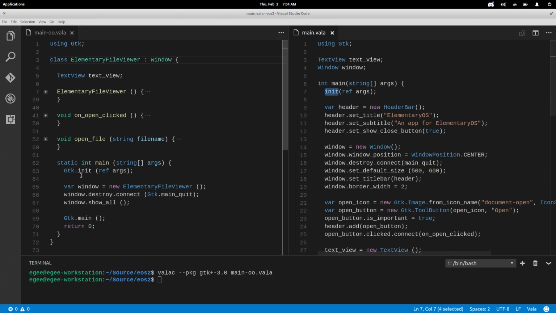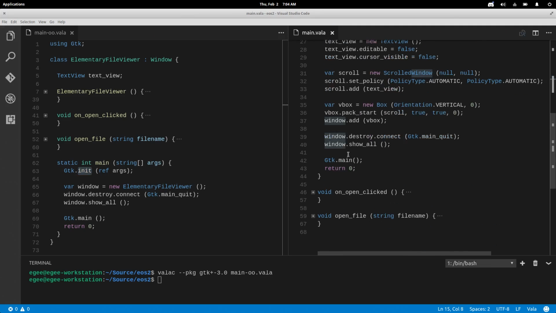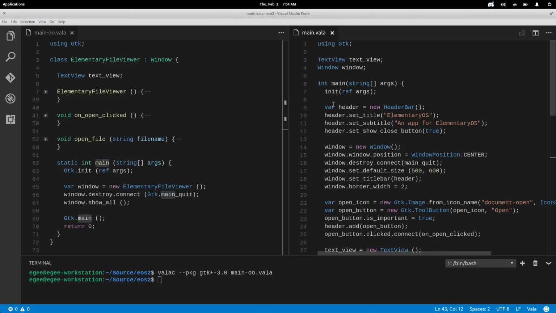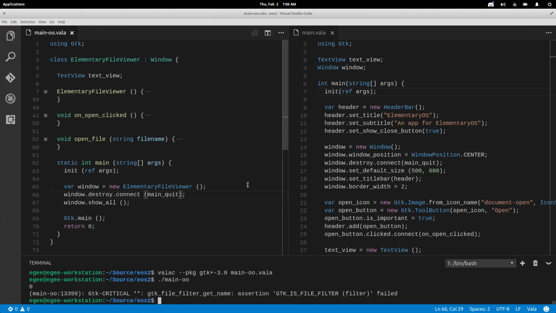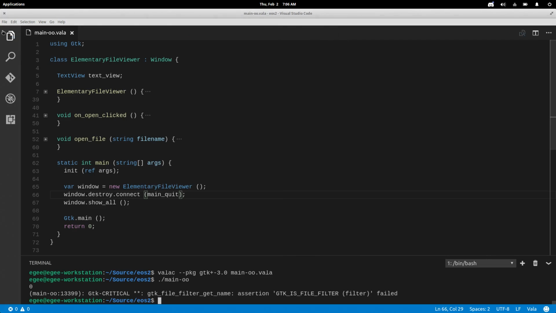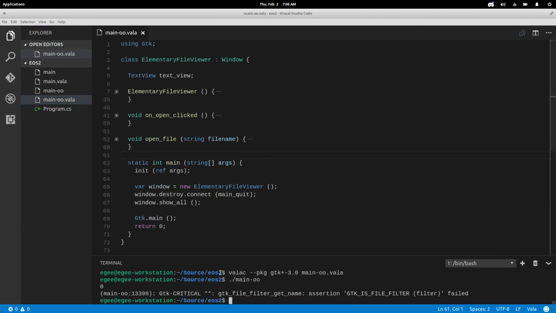So one thing you may notice that's different in this example than our previous application that we wrote was the addition of that using statement at the top of the file. Now what that's doing is sort of importing the GTK namespace, which allows us to use shorthand versions of GTK objects. In the example on the right-hand side, we're just using init under the main method, and on the left-hand side, we're using Gtk.init. Because we're using the GTK namespace, we don't actually need the Gtk dot in front of anything besides Gtk.main. So for the rest of this video, we're going to be focusing on the object-oriented example because that's kind of the recommended way of using Vala to write any GTK app.